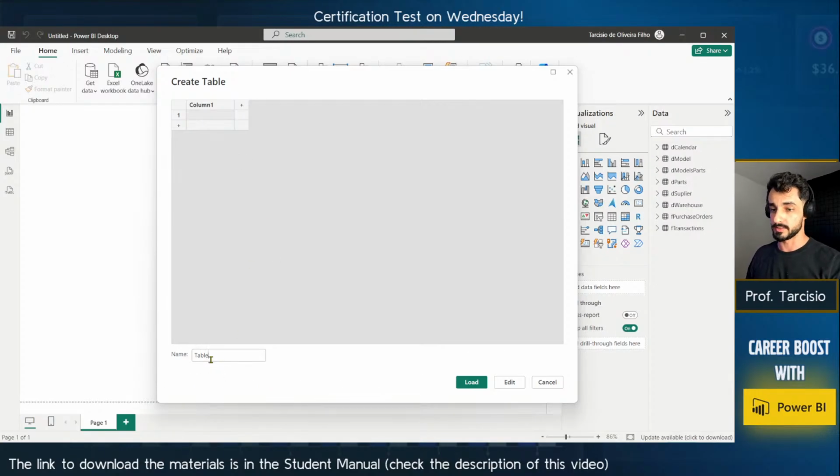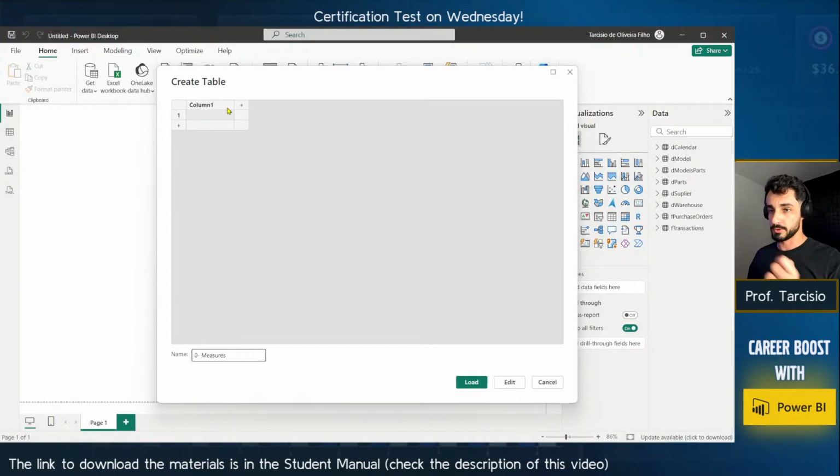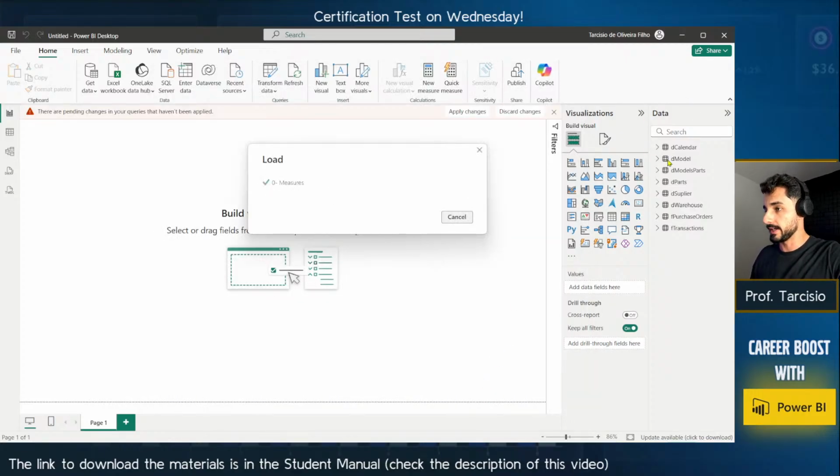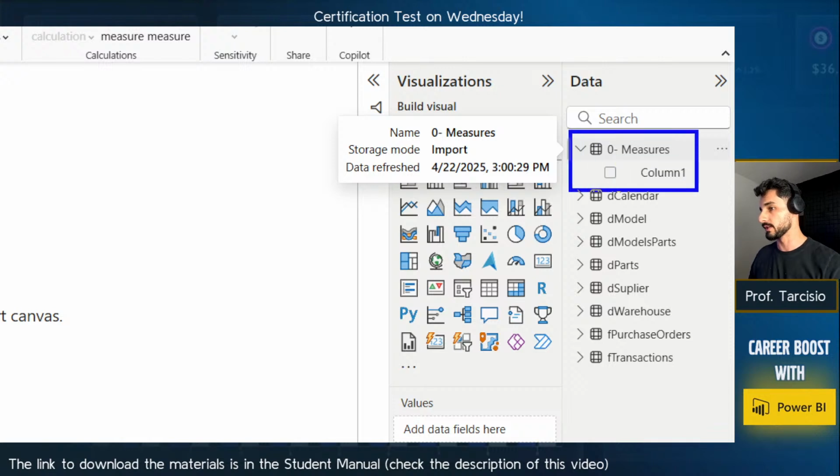Let's organize this. I will call this 0 measures, okay? You don't need to input anything. Let's click on load. And now I add this new measures table right here. So here will be the place to add all the measures we have in our project.